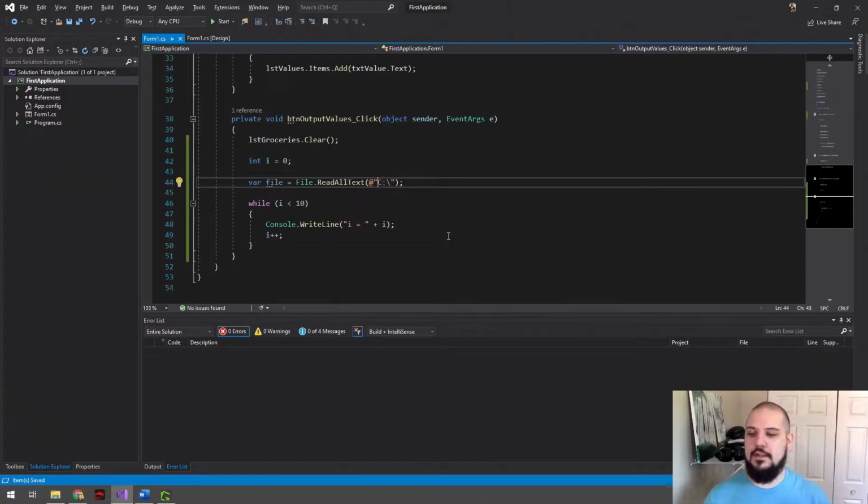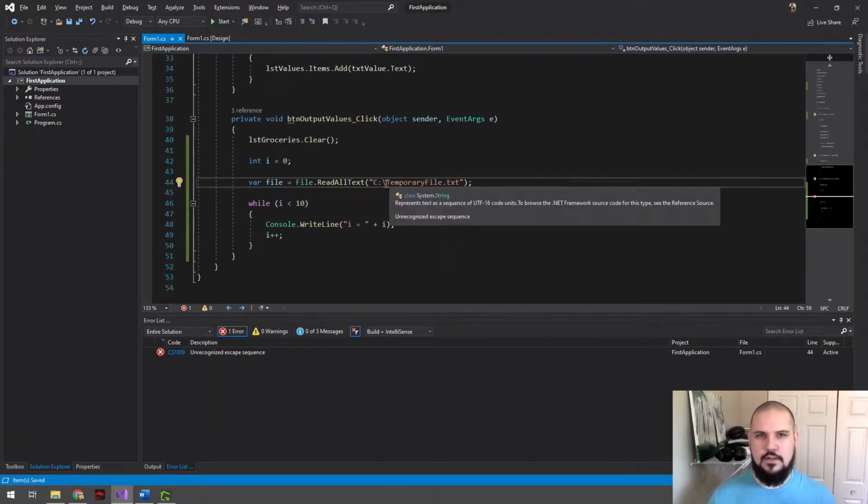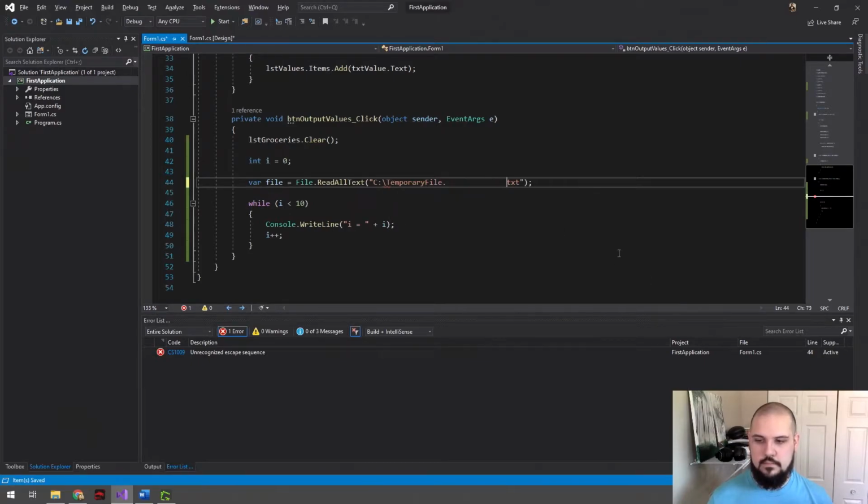What you need to know though is if I didn't have this, it would be a problem because it doesn't understand \t, which in regular expressions is a stand-in value for a tab, like if I were to hit the tab key.